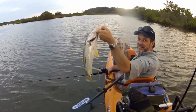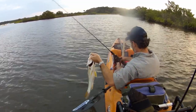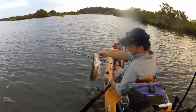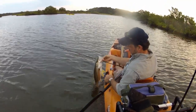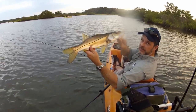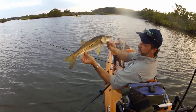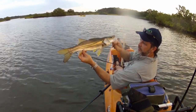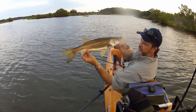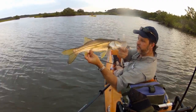That's a nice fish right there — he'd eat good! I had visions of giving that fish a hot oil bath, but unfortunately he was a little bit short of the slot, and the season had just closed about six days prior, so we had to let that one go for another day. That's a pretty fish right there.